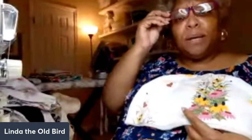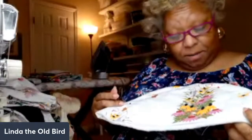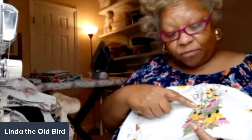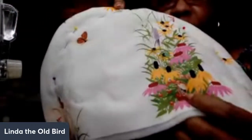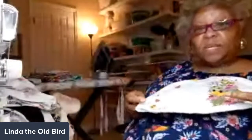Well, guys, I was going to come on and work on this bonnet with you. And because I had the fabric wrong, you had to watch me take it apart. I love it. I think these are a flower called black-eyed Susans, one of my dad's favorites. And can you see the bird? Let me see. You see him right there peeking out? I just love it. This fabric is beautiful. Now look, this is the brim. I'm going to steam it, and then I'll attach this to the back.